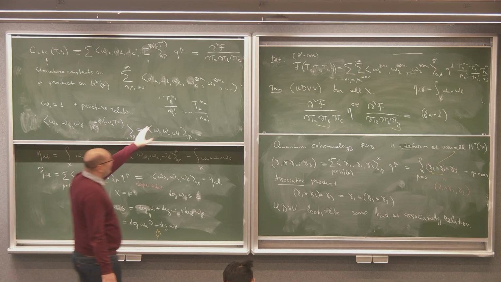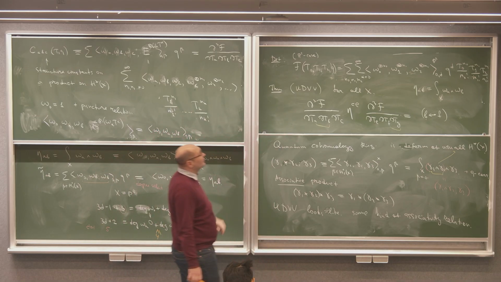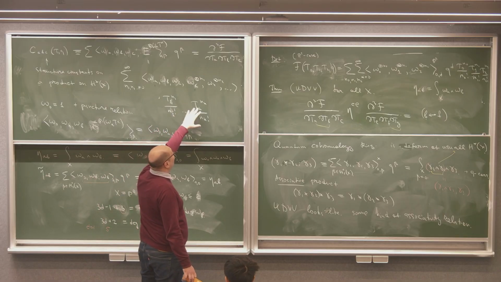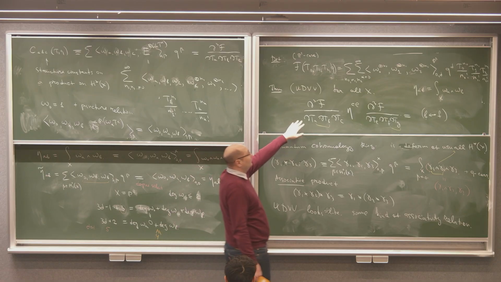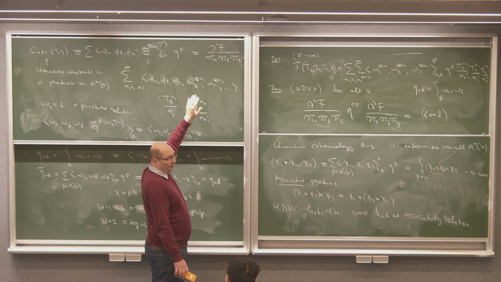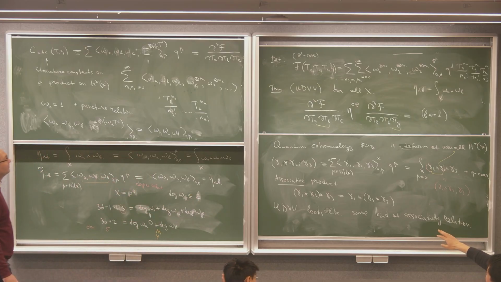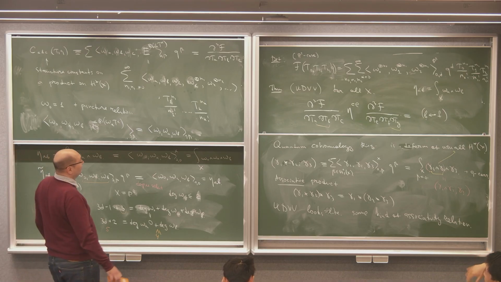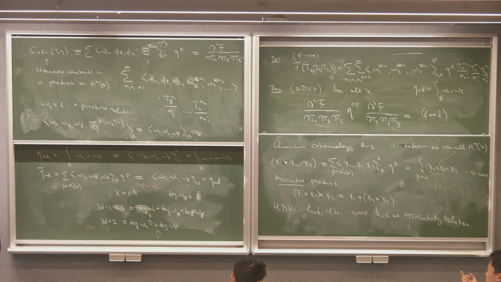So I would say that for now it's just part of a definition, and we can get rid of all these generating parameters and write down a more complicated combinatorial formula, which will be a relation between Gromov-Witten invariants. And those omega 1 are identical in the sense of cohomology. Yes, they are the same cohomology classes, but you can use different representatives if you want, and that wouldn't change anything. Since I only understand the wedge product at the chain level, here we're doing something like a wedge product at the cohomology level.